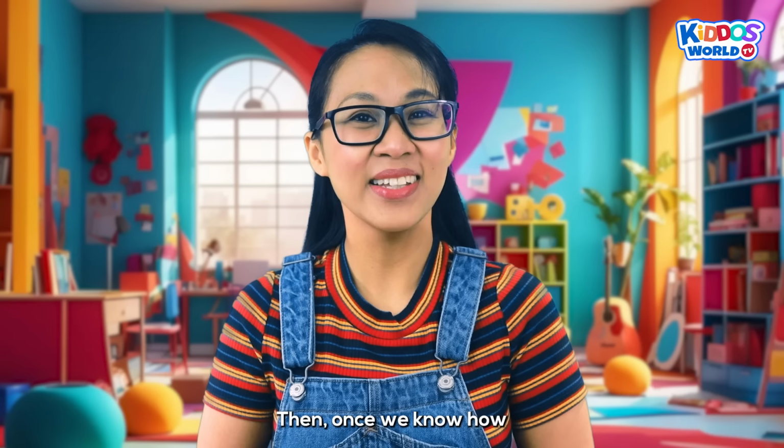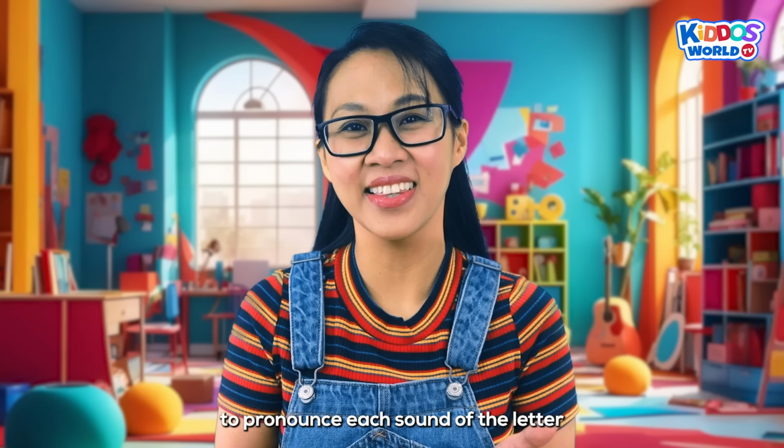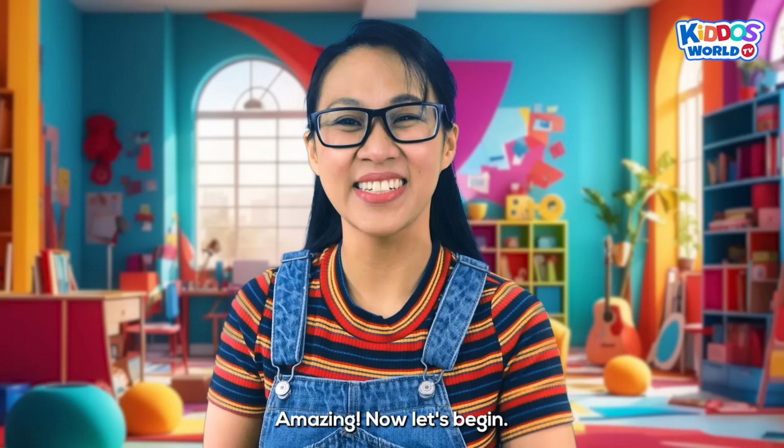And today, we will learn how to sound out each letter of the alphabet. Then, once we know how to pronounce each sound of the letter, the next step is to connect these letters together to form the word. This activity will help your kiddos read and speak basic three-letter words. So are you ready? Yes, Miss V. Amazing! Now let's begin!